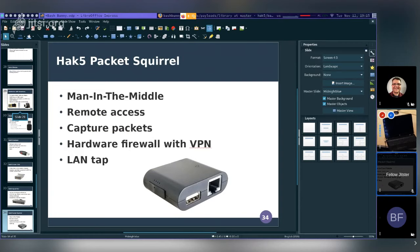The Packet Squirrel, this is a man in the middle. On the other side of it, it just has another Ethernet port. It can capture packets. It can also work as a hardware VPN firewall. So you can plug this in and you would automatically VPN everything to another location. You use this kind of to keep privacy in a way, but you'd require an Ethernet connection everywhere you go. I'm glad I work at home.